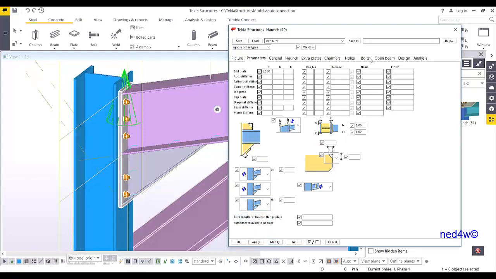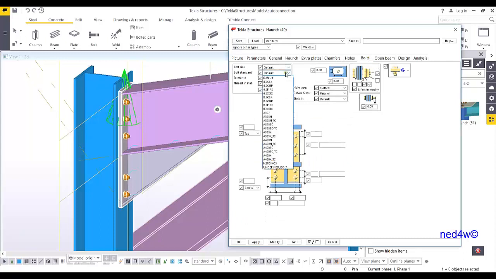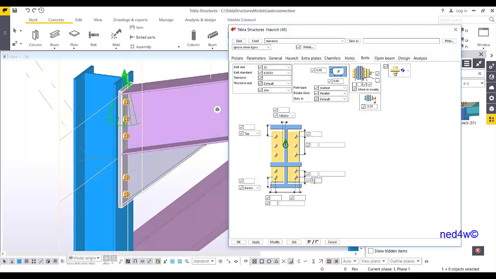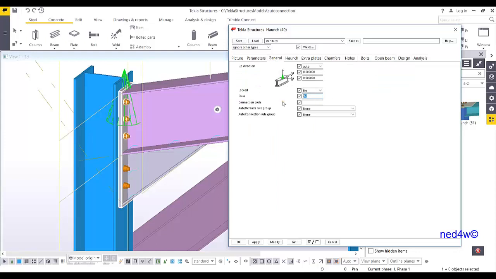And then for the bolt, I'll just use again the 8.8 XOX 20, modify, and then let's say this one will be 150. Okay, moves 20. All right, and for the general, I can again change this one to 6 and modify.